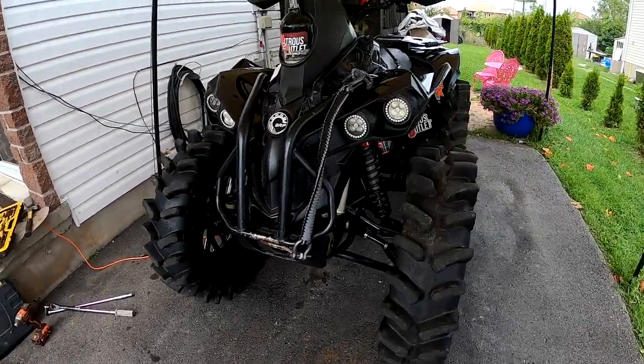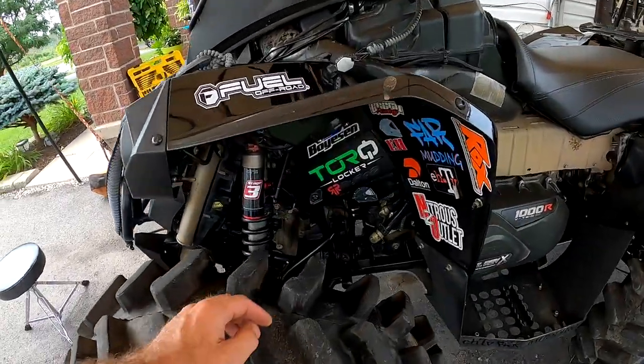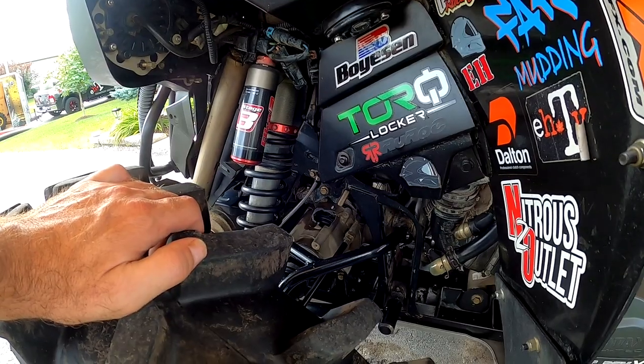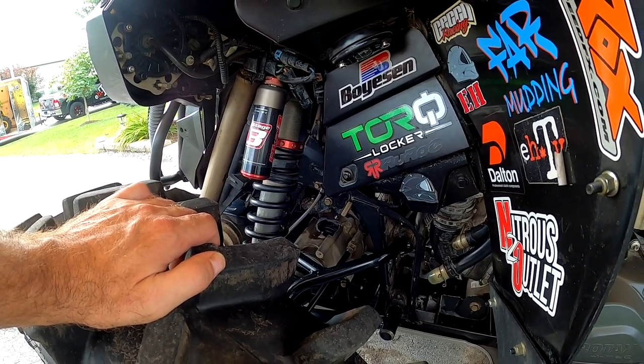Second project for the day is to get this front diff that's exploded yanked out of the old 18. So I'm going to do this job in a little while, so bear with me, but one step at a time.